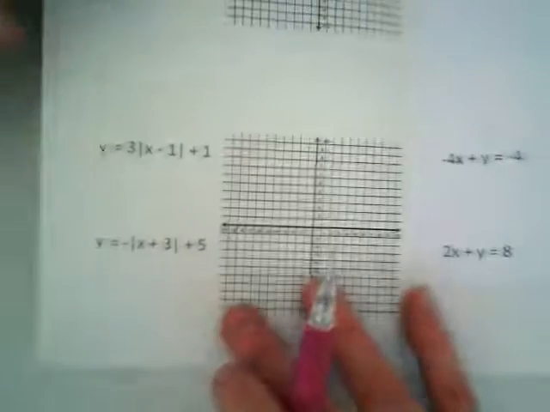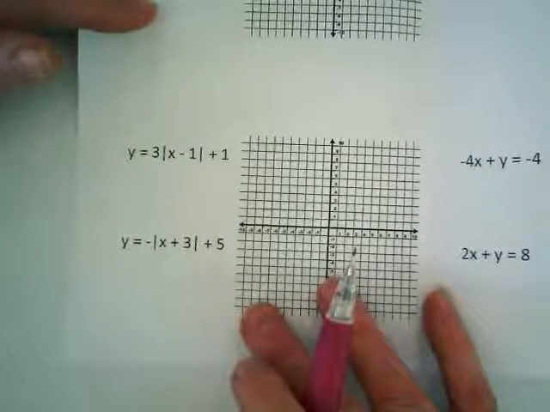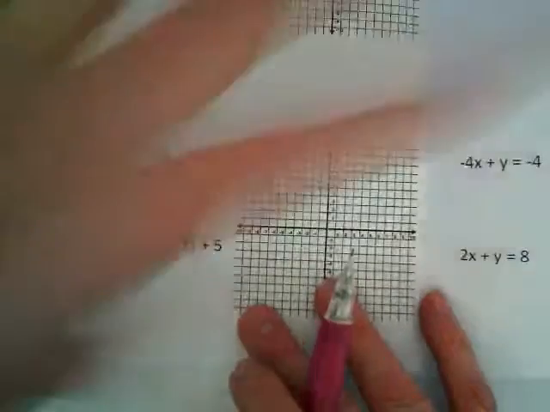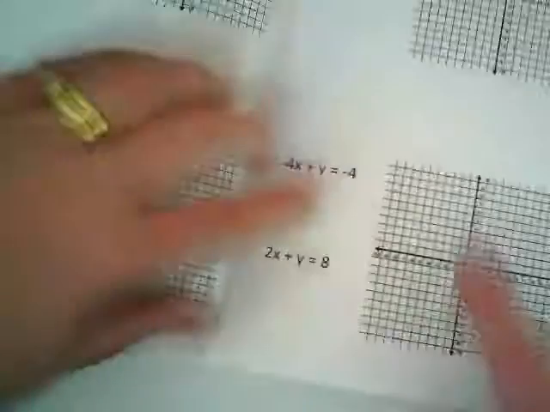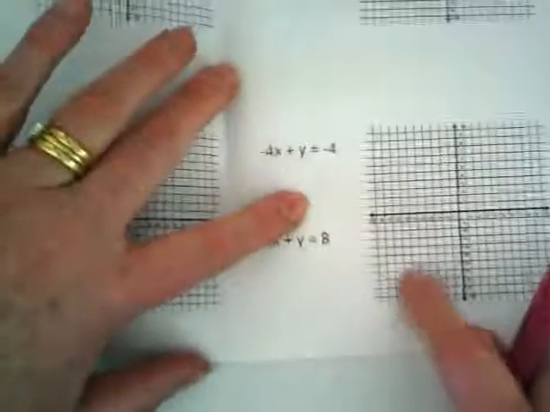This has absolute values, which we will also do later. I hate them. Why are you doing anything later? Because I want you to have this one resource to look back on.